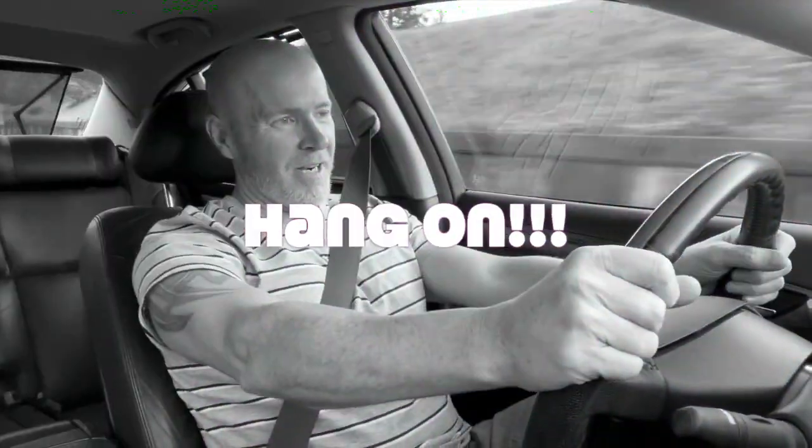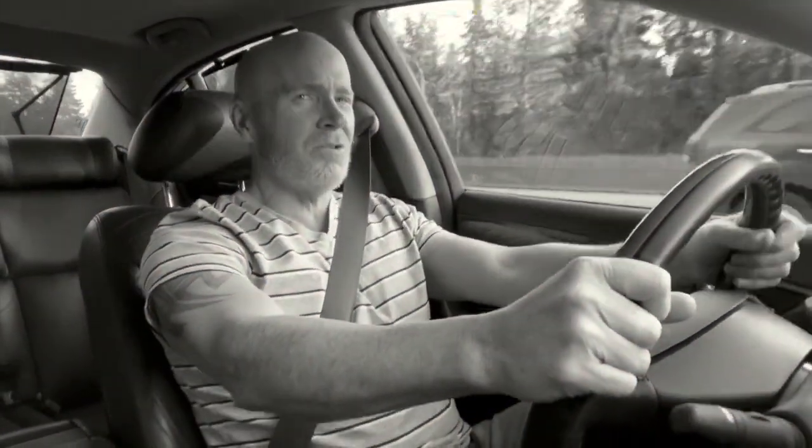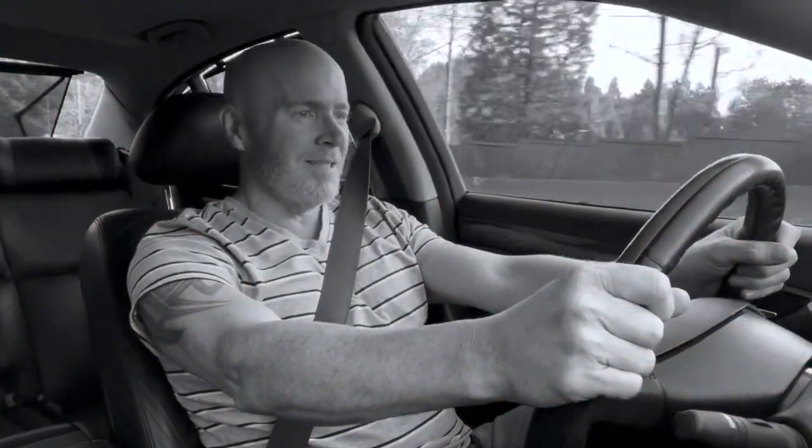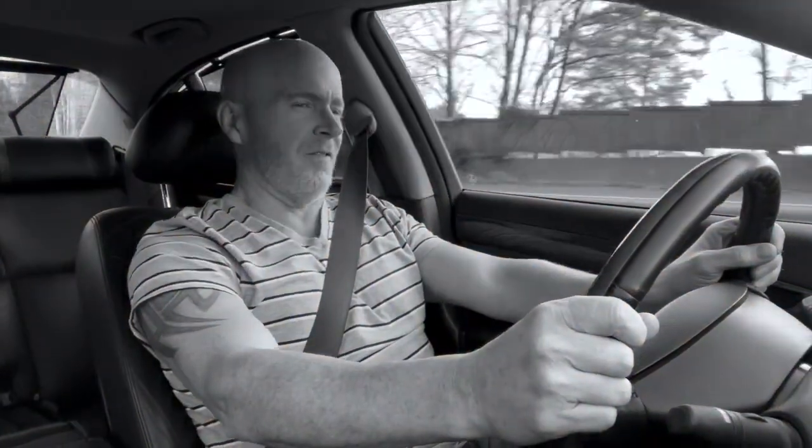So I'm just getting onto the on-ramp up to the highway here. I'm gonna reach behind the steering wheel and switch it to sport setting, and let's do a little acceleration test here. Let's get onto the highway, over to the passing lane. Okay, just a little bit of traffic ahead of me. Just give me a second to back off a bit. And we're gonna see what this 340 horsepower, 3,900 pound luxury flagship Infiniti can do. And I'm gonna tell you, it's gonna put a smile on my face because I know what it can do. So, 3, 2, 1, let's go.